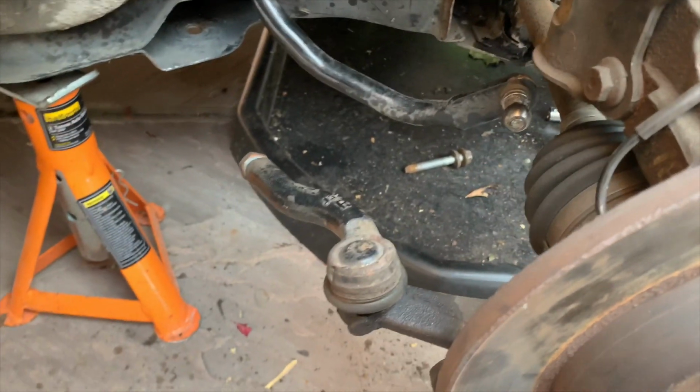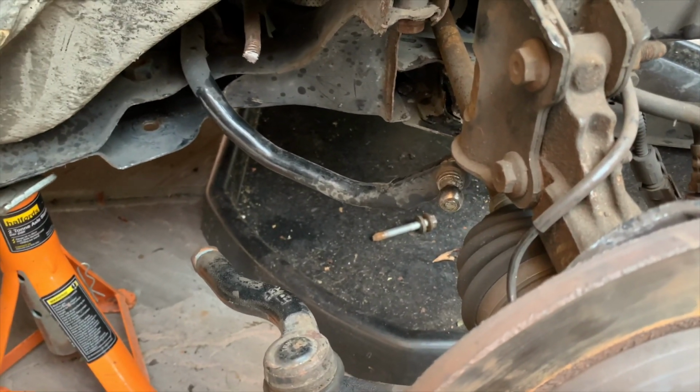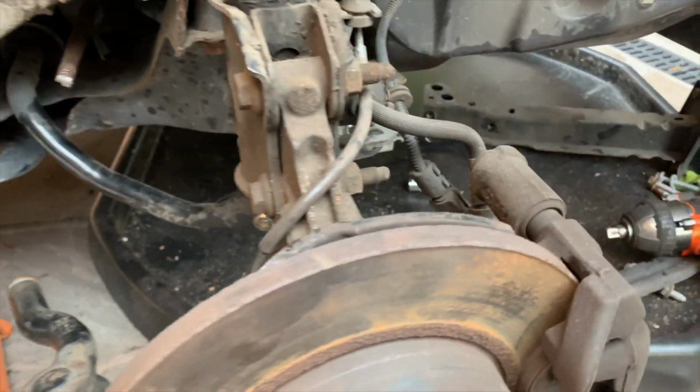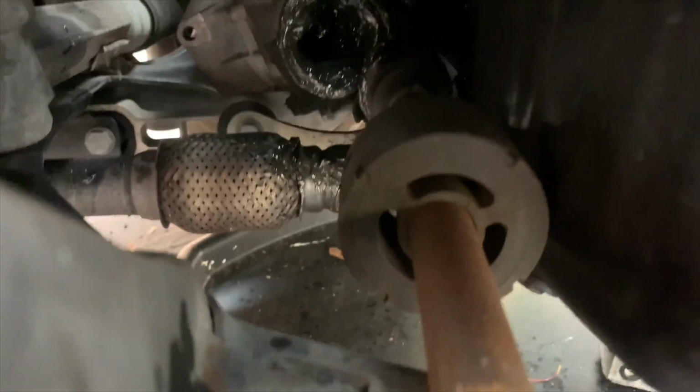While I was just filming, I had a message back from Connor confirming that, yeah, if that captive nut snapped off, then we need a new subframe, so I'll have to get one of those ordered. And he said, well, I don't know where my torch is. There's my torch. Let's get my camera in there again. What he has said, if you can see down there.